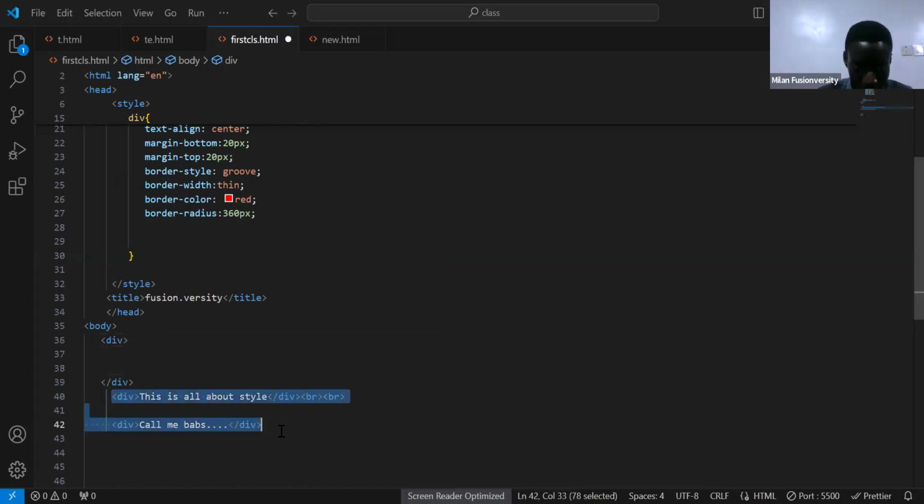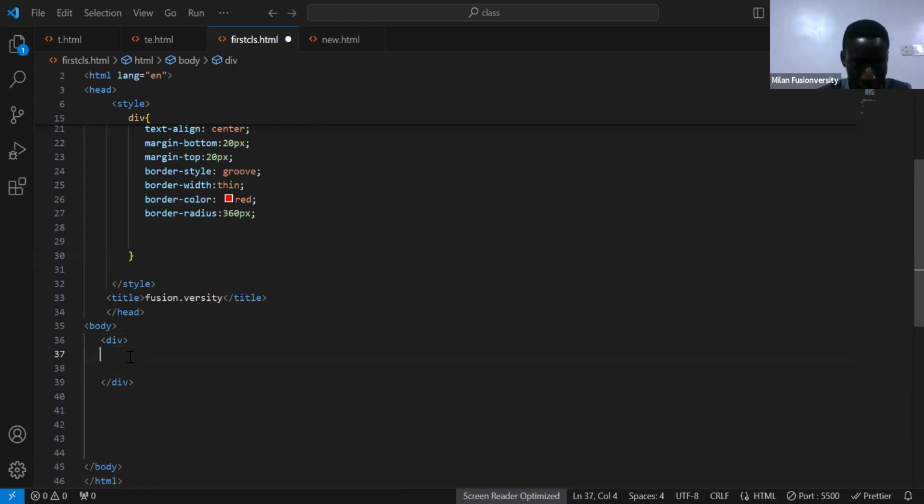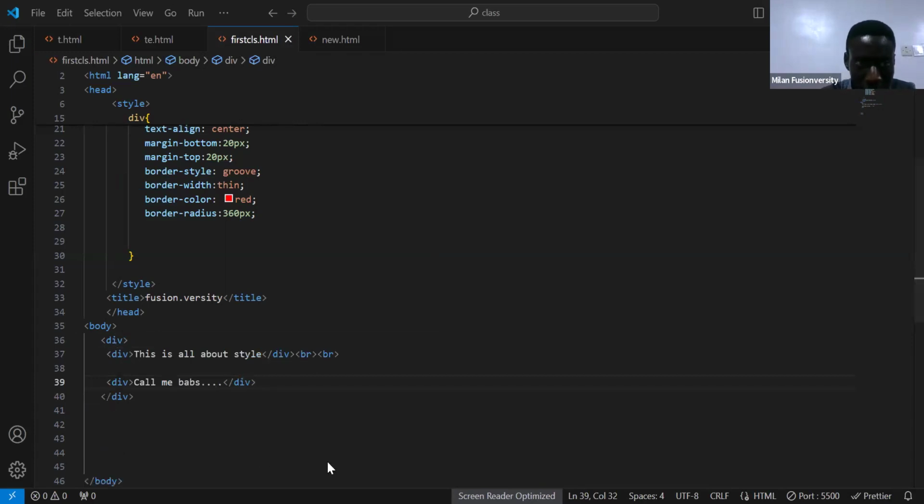Come here, Control X, Control V. Let's see what happens. Oh, so all I need to do is reduce this and reduce this, and I have this inside. It's looking like a design anyway. I'm just playing around.